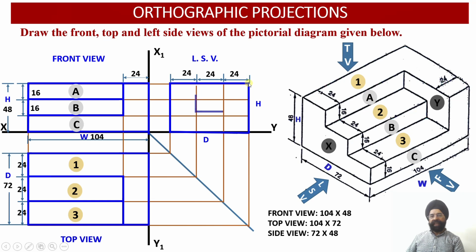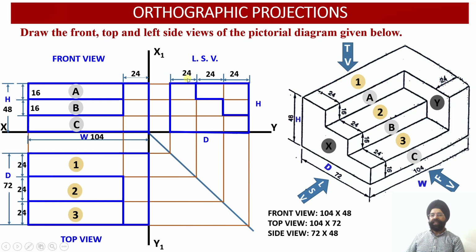So now we draw the steps over here. The first step is 16 millimeter down, 24 millimeter again moving towards the front side. So 16 millimeter down, this is visible from the front view also, and then 24 millimeter towards the front edge over here. Then again you move 16 millimeter down and 24 millimeter towards the front surface. And now this is going to be my surface X and this is going to be my surface Y.